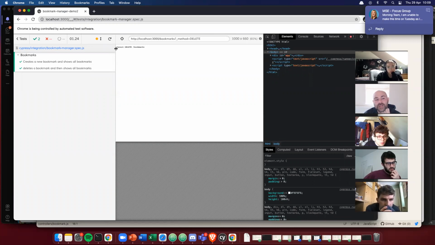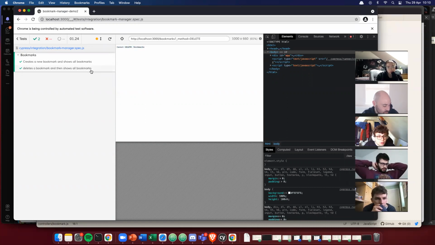So you can see here we've managed to successfully send a cannot delete request. So let's go ahead and update that. You can see, given the way I've written my test, I've made an assertion that it doesn't exist on the page, and you can see that it's actually passed that test, which is a false positive. So you just got to be careful about the way we write tests at the moment. It's fine because I don't want to worry too much about this.